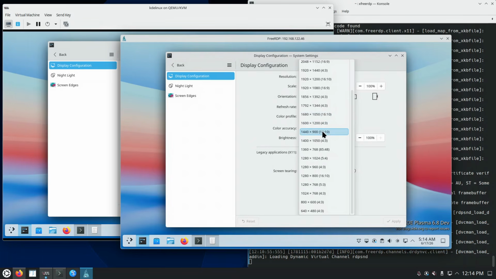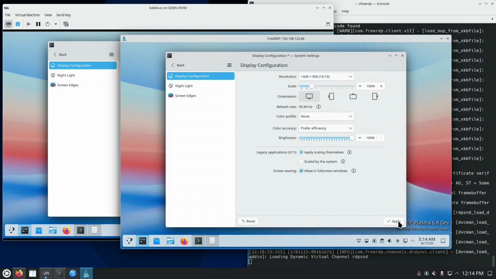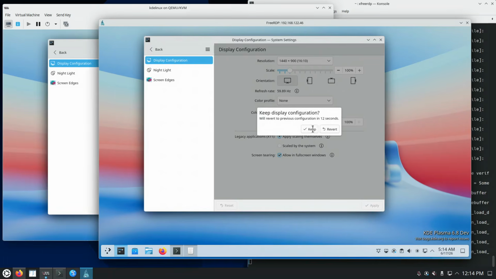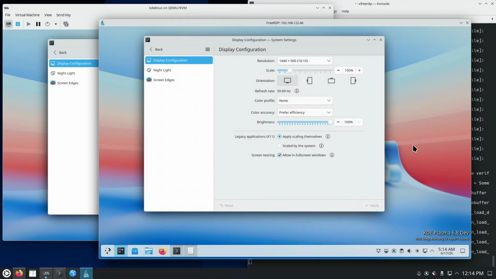What about this one? Okay, why can't I use my mouse? Unfortunately, I can use my keyboard. Okay, and now mouse input stopped working correctly.